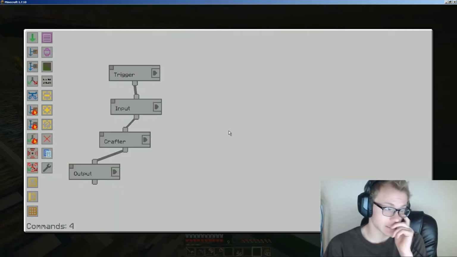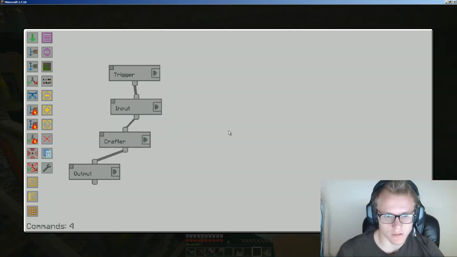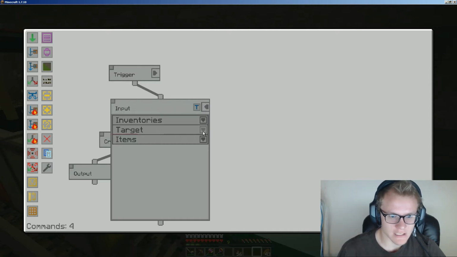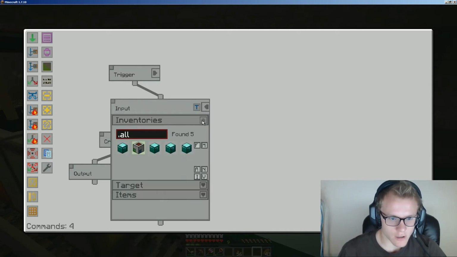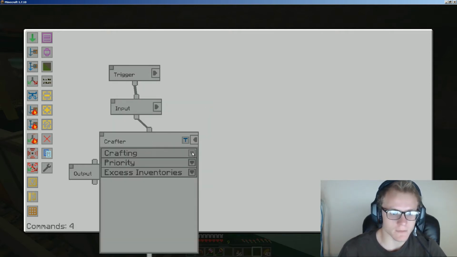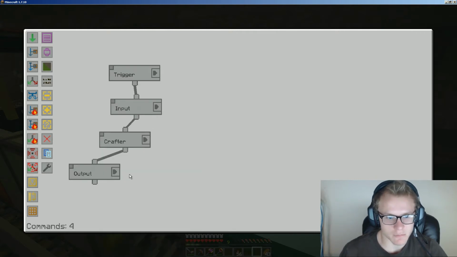Alright, you guys, I figured out how to get it working the way I want it to. This is probably the best auto crafting mod in the game, by the way, or the best way to auto craft. So we have the trigger, which triggers on intervals. Then we have the input, which takes items from here and runs it through the crafter. So we have this as a crafter, and then outputs them through here.